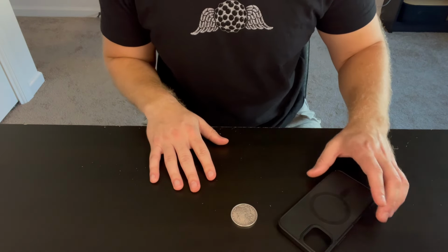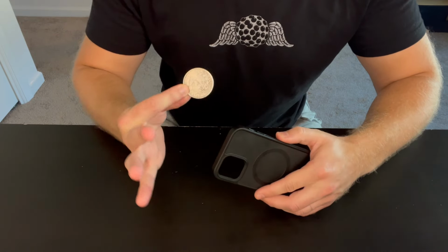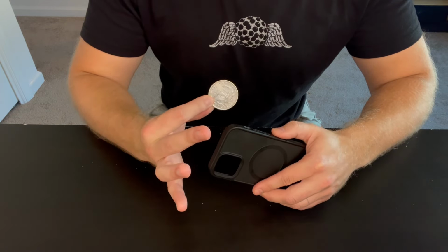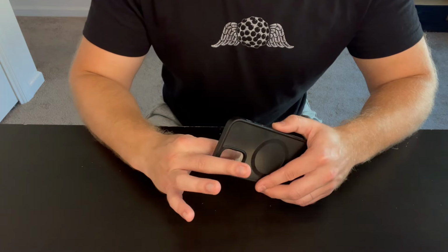To perform this, all you need to do is first show that this coin is seeable through the phone case. So you're not making a big deal out of this. You're just showing the properties of the phone case.